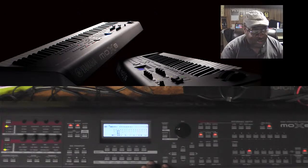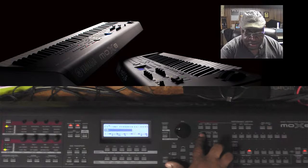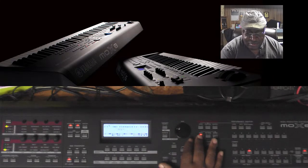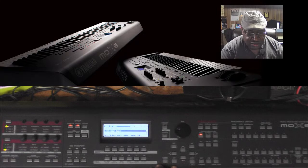Give me a chance to find it. Let's get out of mixing. I think that's why I don't see it. There are so many windows. If you're in the wrong window, then you won't see what you want to see. Let's get back to... here it is. Now I just want to make sure I show you how to correctly get to where I am right now.